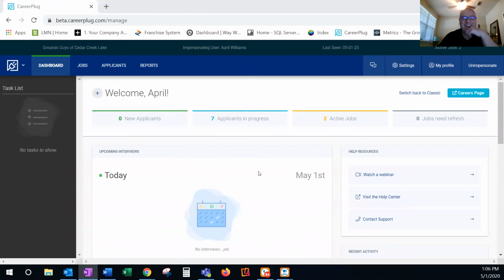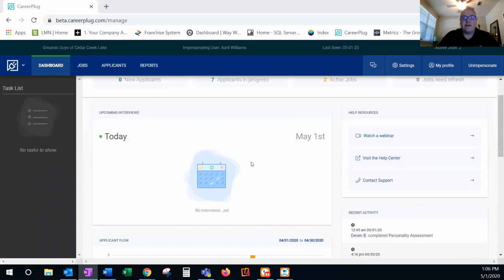So again, as we look through the dashboard, you have a whole brand new process. So up on top, you'll have new applicants in process, active jobs, and jobs needing refreshed. So again, you have all of this toolbar up top that's going to help you as you go through the page. Coming down, on the right-hand side, you have the help.